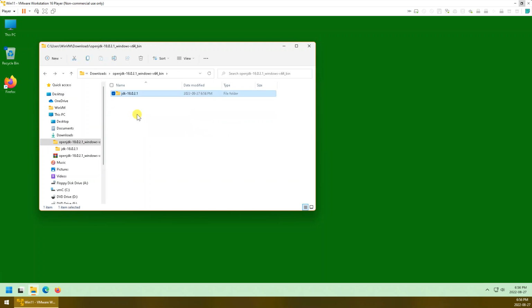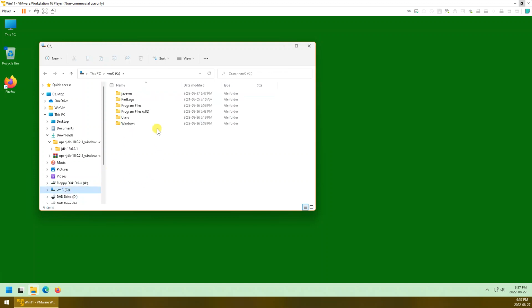So what we're going to do is copy this one and move it somewhere that's not hidden 5 levels deep in our Downloads folder. On my computer here, I've created a new folder, a new directory called Java VM right off my C drive. It's very convenient. It's right off the C drive, so it's just C:\. It's a very short name, and it's a very simple place for me to find it if I ever need to reference it.